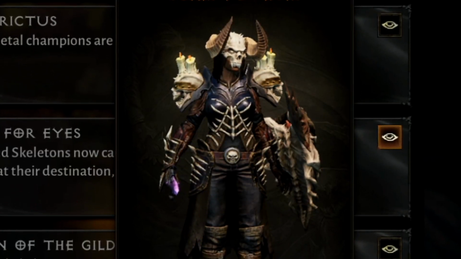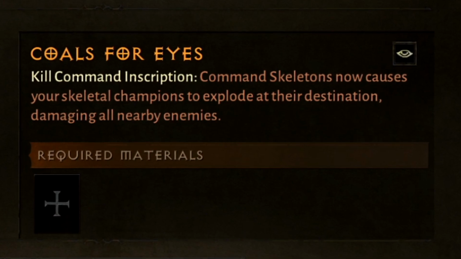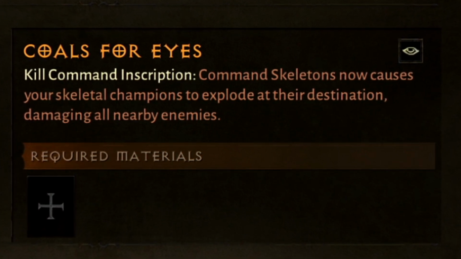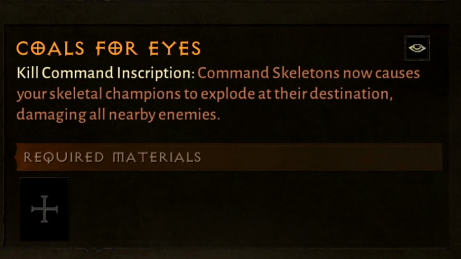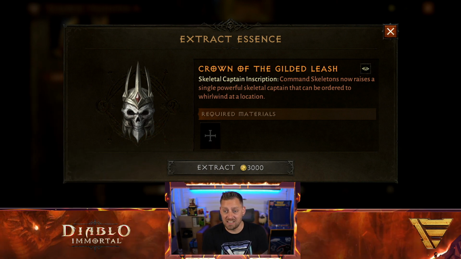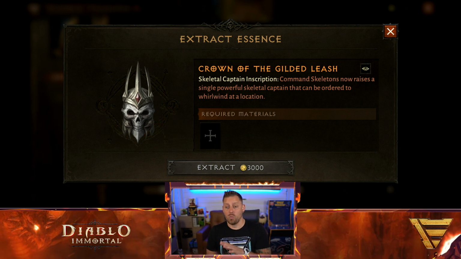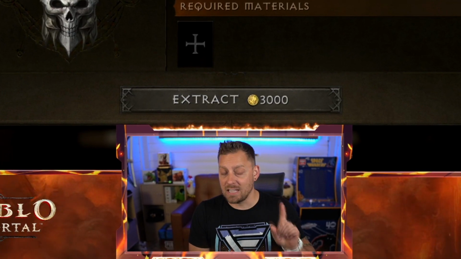Next up, we have Coals for Eyes. The name is definitely awesome. And Kill Command Inscription. Command skeletons now cause your skeletal champions to explode at their destination, damaging all nearby enemies. Crown of the Gilded Leash. Command skeletons now raises a single powerful skeletal captain that can be ordered to whirlwind to your location. If you don't know, guys, this is the one that I'm using. Love it. So far, one of my favorite legendary pieces of gear.